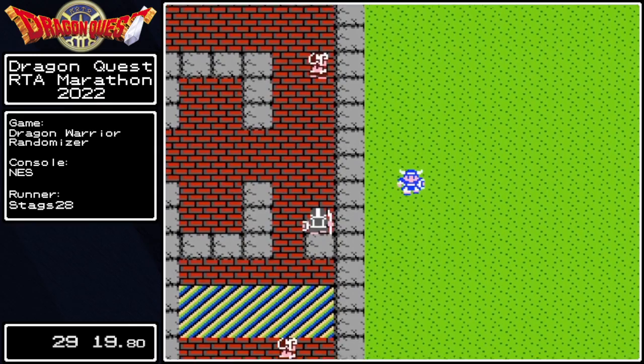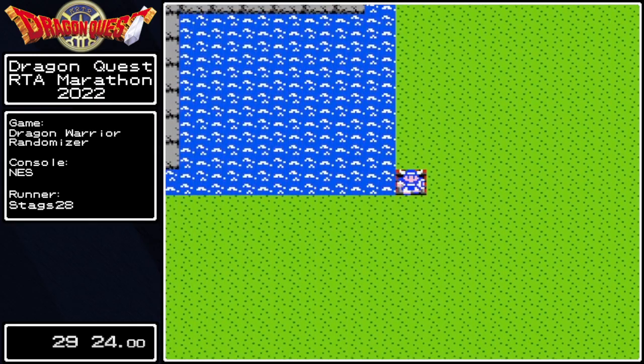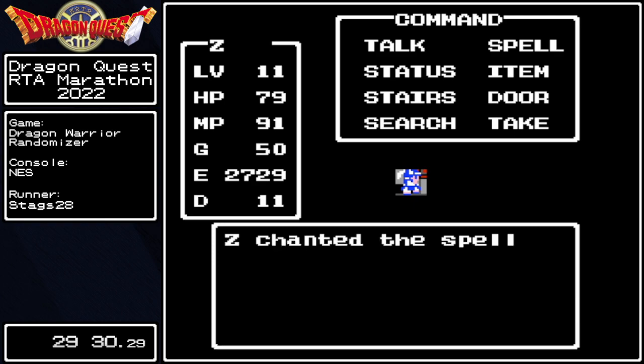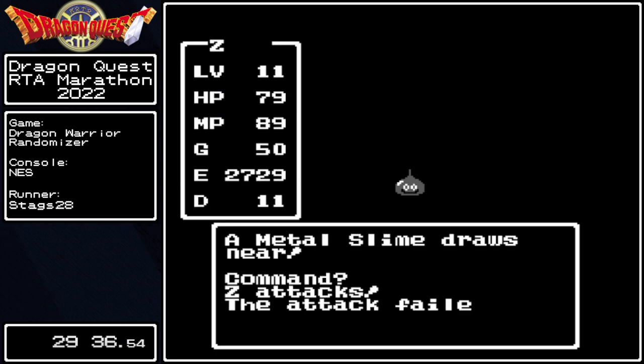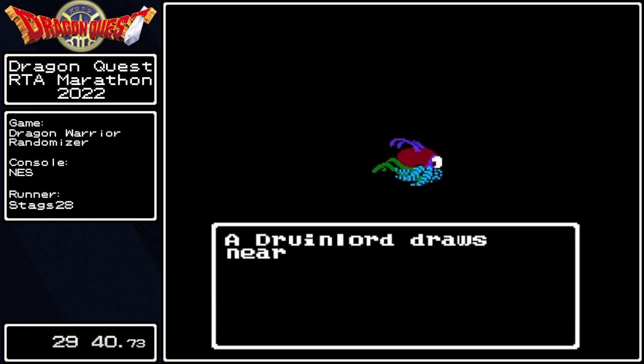All right, so I totally missed what was in the treasury there, but was it anything good? I got the dragon scale and I got the stones. All right, so Dragon Scale, of course, gives you the two additional defense power, and the Stones of Sunlight are one of our key items. So we've got one down, two to go.